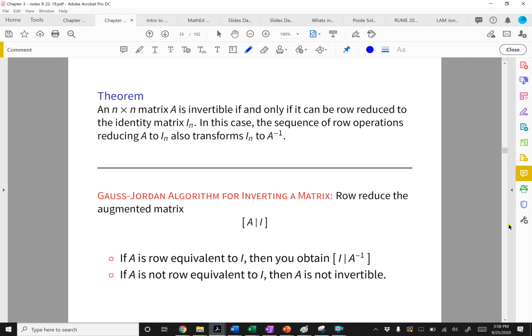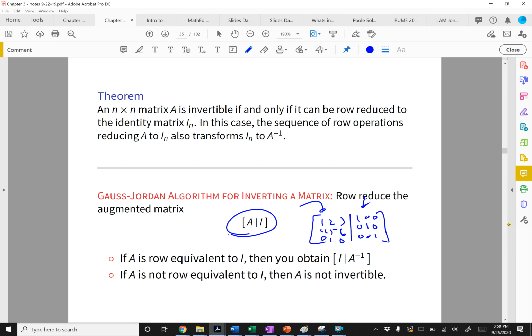So we're going to use an augmented matrix to find inverse matrices that are beyond a 2x2. It works for a 2x2 also, but we have a shortcut for doing that. So what we're going to do is take our matrix and augment it with the identity matrix, not a vector. And then we're going to row reduce the whole thing, but the focus will be row reducing this side till it gets to be the identity.